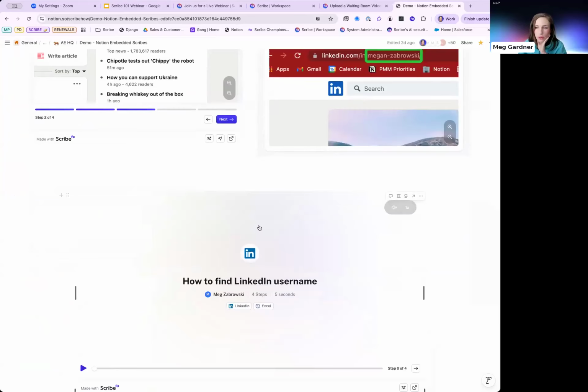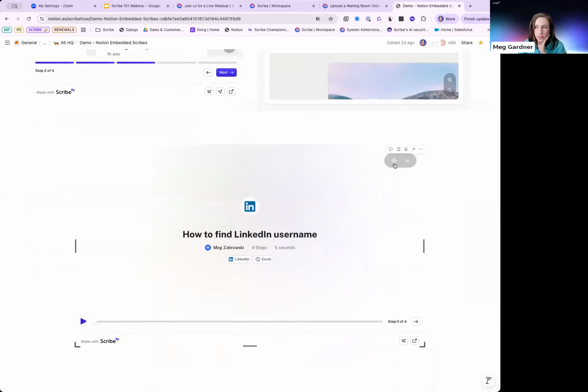And then you have this movie mode option as well, which will actually come with an AI voiceover of all the captions. So if your team is an audio learner, they might benefit from a more engaging format here. You can embed as a movie, and I'll just play this really quickly.